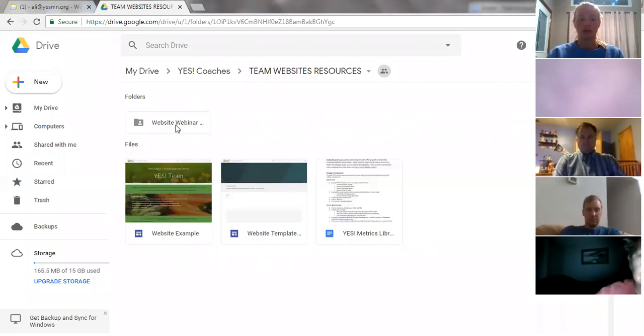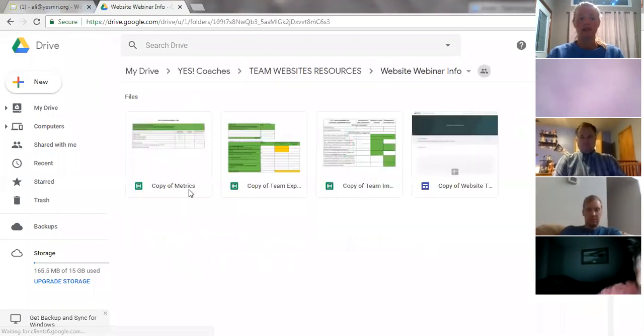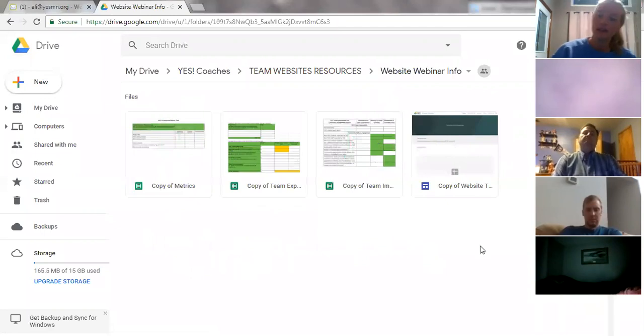Metrics we'll talk about in a little bit, but what you will see is this, and you'll have your own personal page with the website, like a template, and then these three documents, the metrics, the team expenses, and the team impact. So what these are gonna replace essentially is the final report.